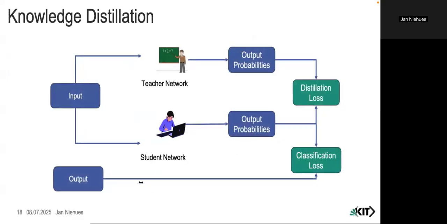What you also, of course, might have is the output, and then you can have additional signal here. So what you can, of course, also tell the model is what original should be done, so that you also have some type of classification loss as additional knowledge. And we'll see what else on losses you can do. But what you should keep in mind is you typically still have your training data with input and output. So you can also train your teacher-student network. Now you have additional information. You once have what the humans told you and what the teacher network tells you.